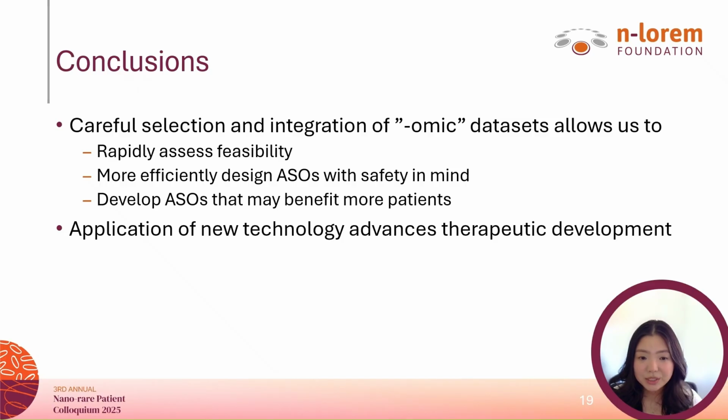In conclusion, through the careful selection and integration of these different omics datasets, we're able to rapidly assess feasibility. We're also able to more efficiently design ASOs while keeping safety in mind. And we're also able to develop ASOs that could potentially benefit more patients. We also are using new technology in order to advance our therapeutic development.